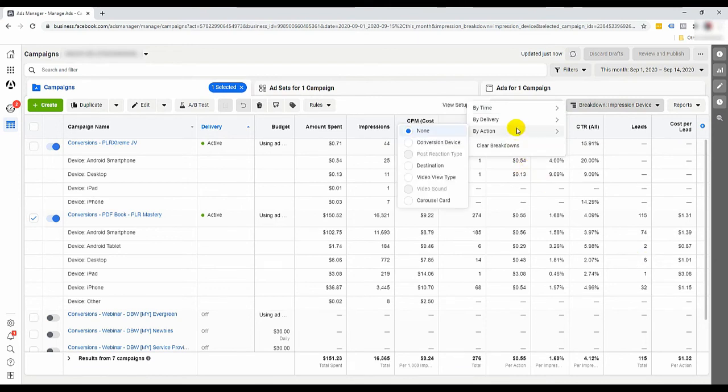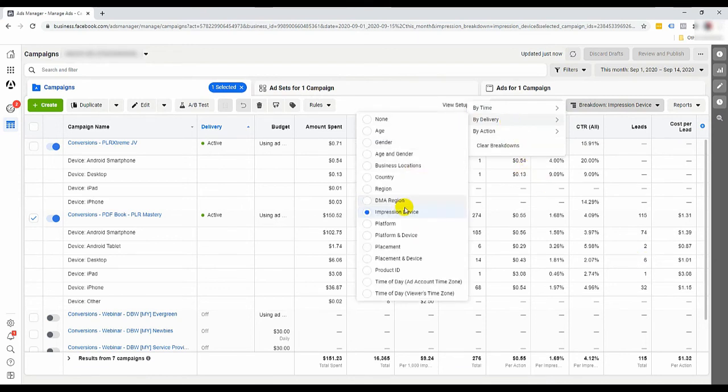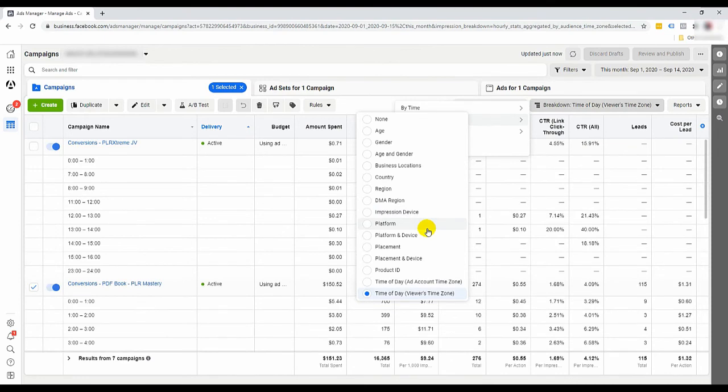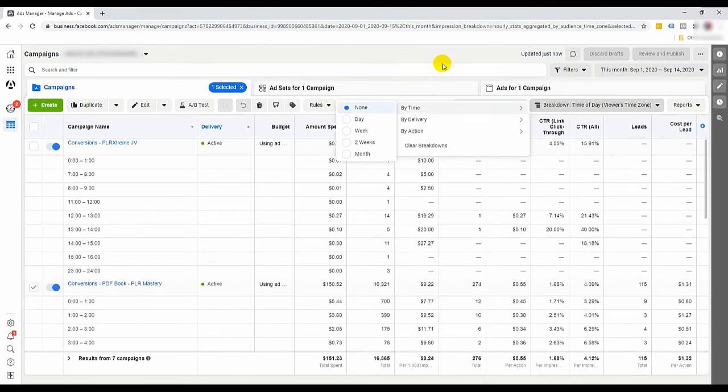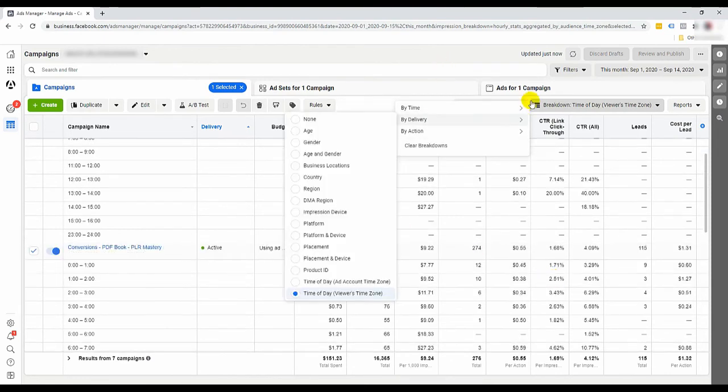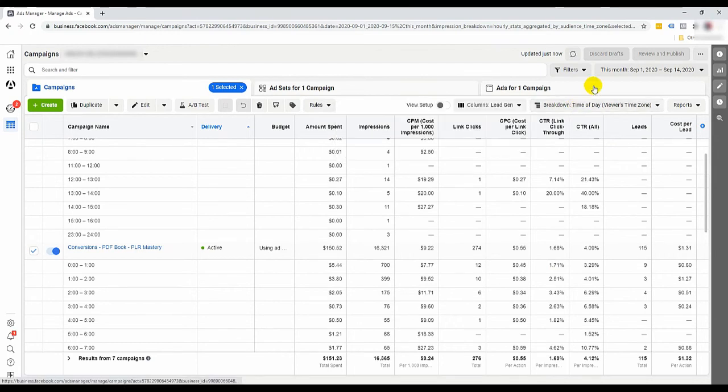Okay, and I think another thing we can take a look at is time of the day. Now this is really up to you whether it's ad account time zone or viewer's time zone. Normally, if you're viewing for the same time zone, that's okay, but maybe we take a look at time of the day according to the viewer's time zone, assuming you are targeting multiple countries. And this is kind of a good indicator of when your target market is usually active in the day.